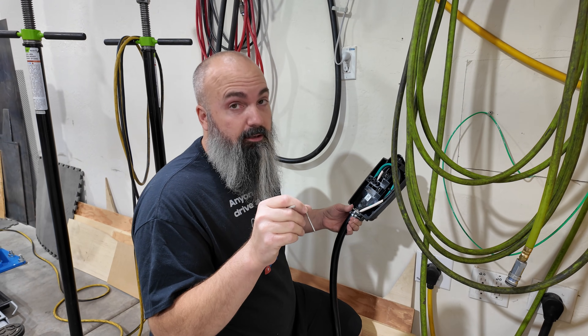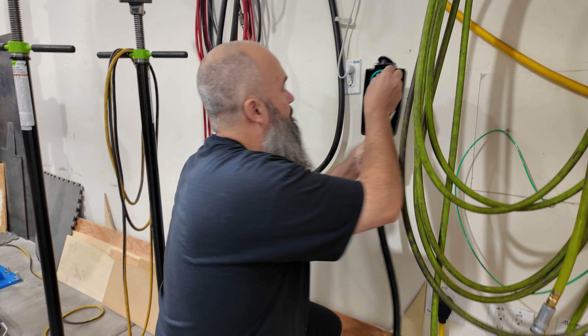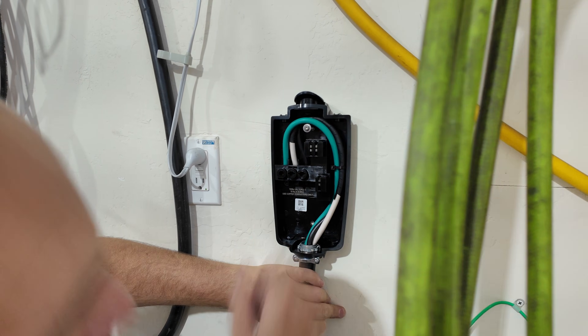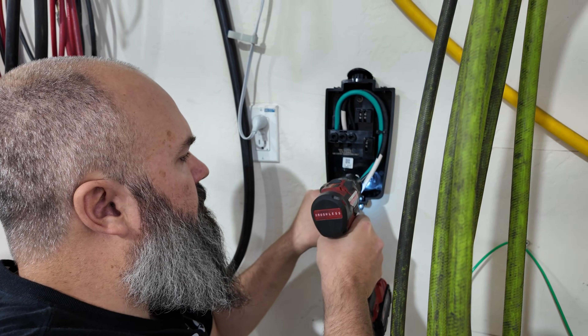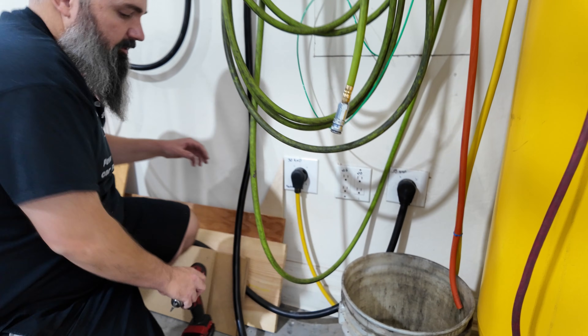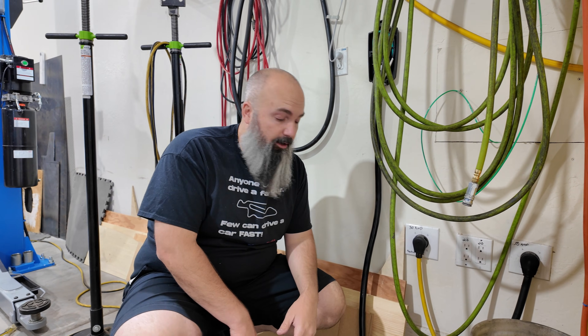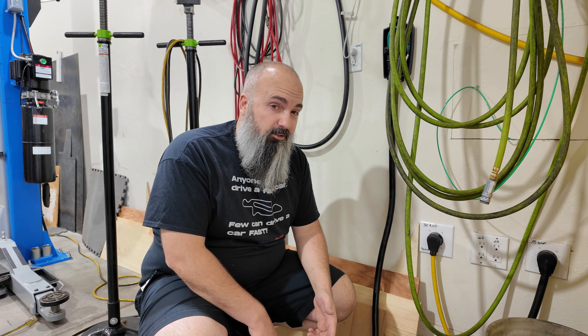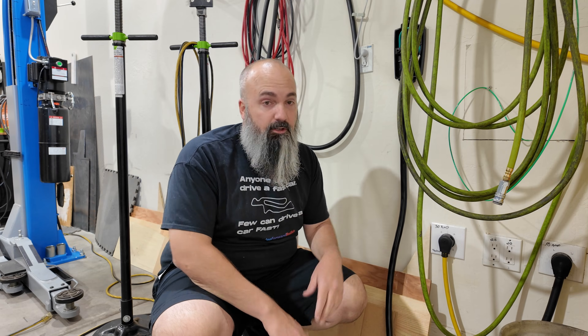Our screws look like a Phillips to some folks, but these are actually a square drive — number two square drive works really well. They've got nice rubber washers on the back. Now, I've read about a lot of these installs, and a lot of commenters say this cord can be no longer than one foot because the actual control unit has GFCI in it. In my case the one-foot rule is not going to work. Understanding that I use a 25-foot extension cord on my welder, plasma cutter, and powder coating oven, I'm going to be okay with this six-foot extension on here for now.